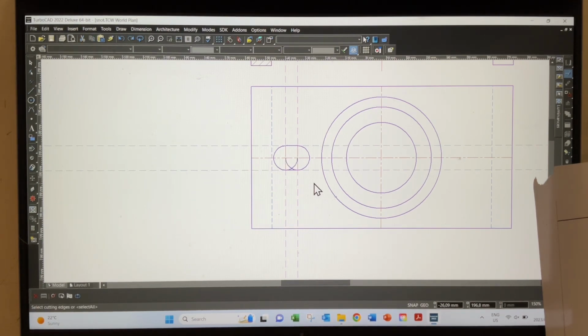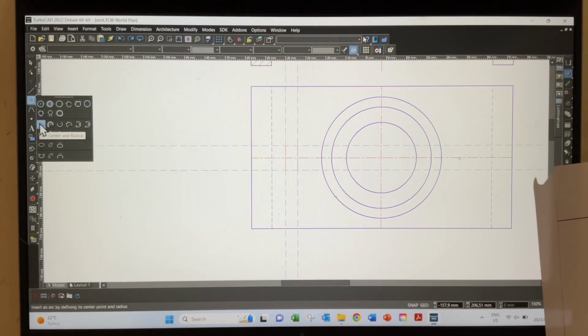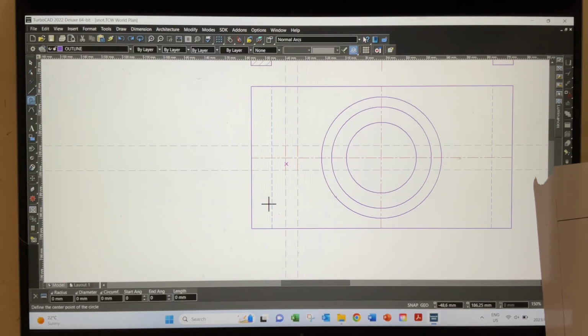So I'm just going to go Control Z, get rid of all those circles. Right, the other method that I would suggest that you use is that same arc, center, and radius story. I'm going to go to the center of the circle, run out there, click again, and go in an anti-clockwise direction going there. Click in there. Click over there, click again, going in anti-clockwise direction, and I have those two arcs. I can then draw in a line going from there to there, and a line going from there to there.